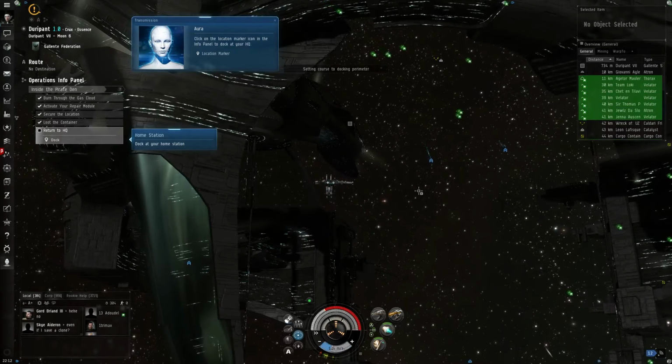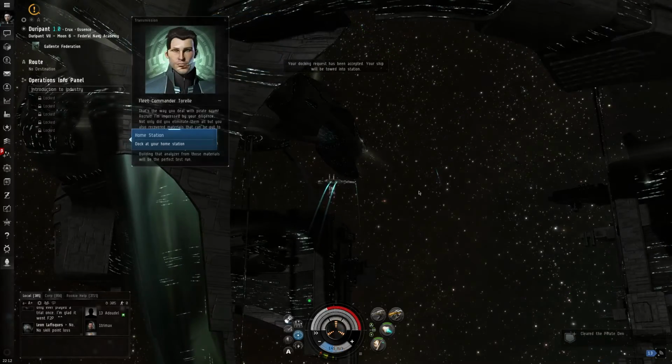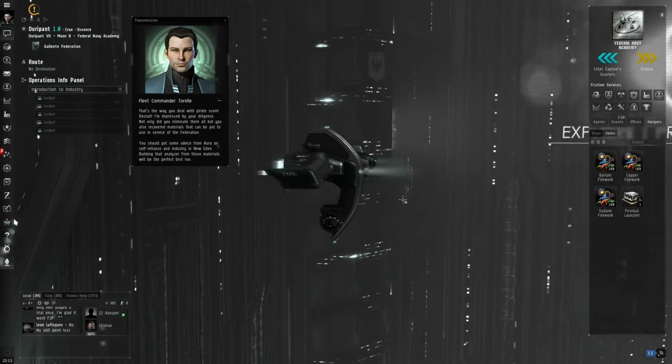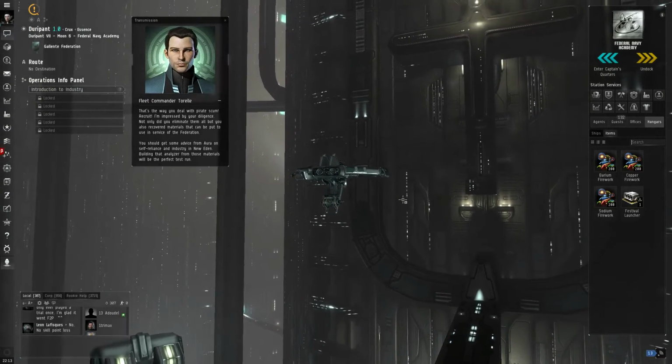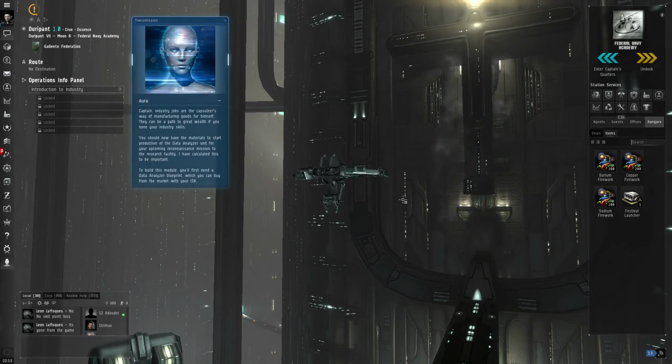Docking permission requested. Docking request accepted. That's the way you deal with pirate scum, recruit. I'm impressed by your diligence. Not only did you eliminate them all, but you also recovered materials that could be put to use in service of the Federation. You should get some advice from Aura on self-reliance and industry in New Eden. Building that analyzer from those materials will be the perfect test run. Captain, industry jobs are the Capsulier's way of manufacturing goods for himself. They can be a path to great wealth if you hone your industry skills. You should now have the materials to start production of the data analyzer unit for your upcoming reconnaissance mission to the research facility. I have calculated this to be important.